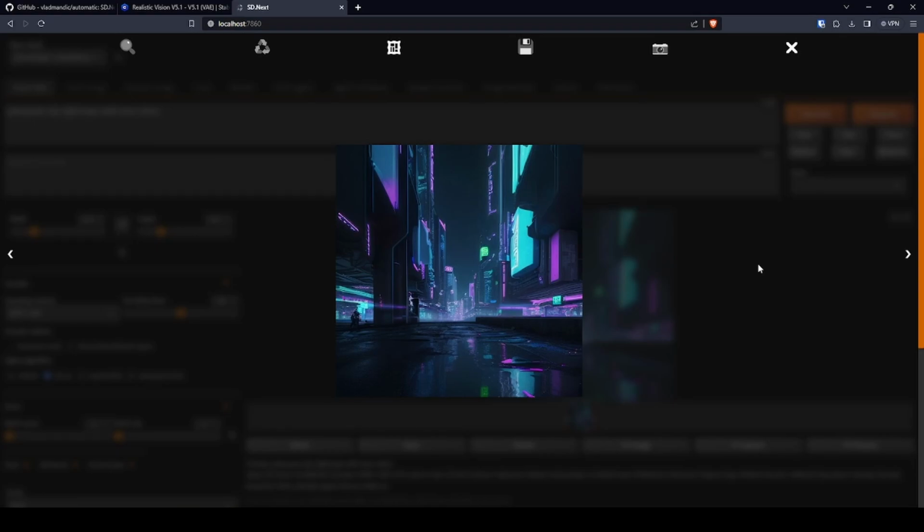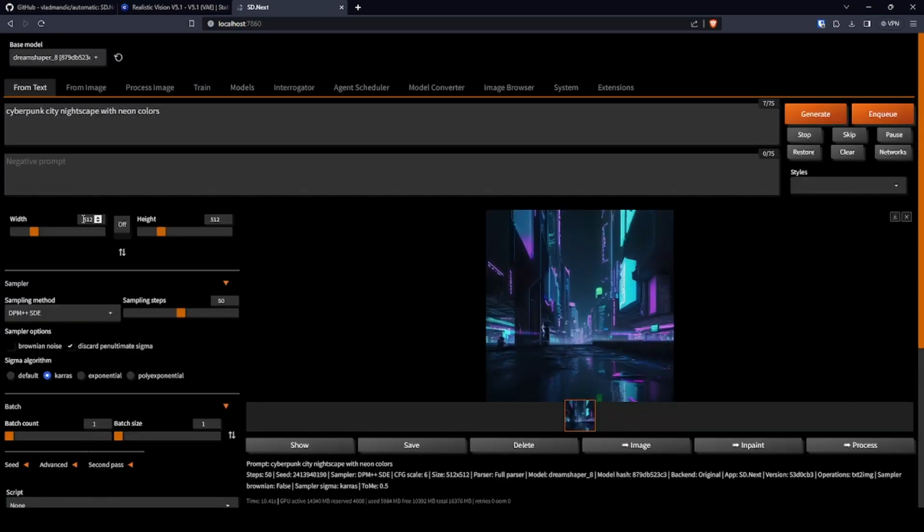It is of lower resolution because I generated it at 512 by 512, but we can go higher. The higher we go with the generated image, the more it will take for the image to generate. However, there are methods of upscaling it. That is why we have process from image, and we can even train our own data, but this is more advanced.